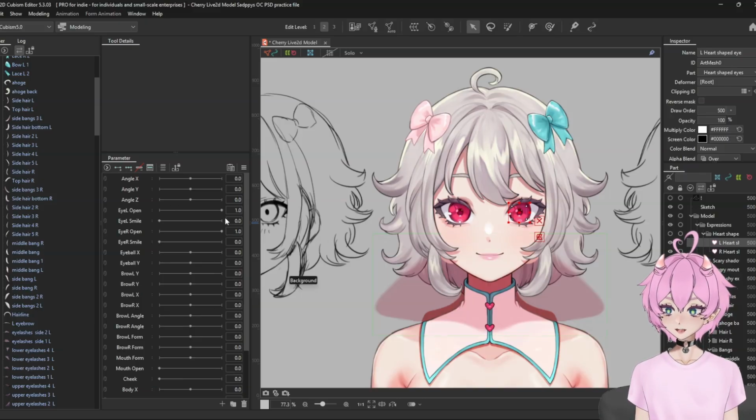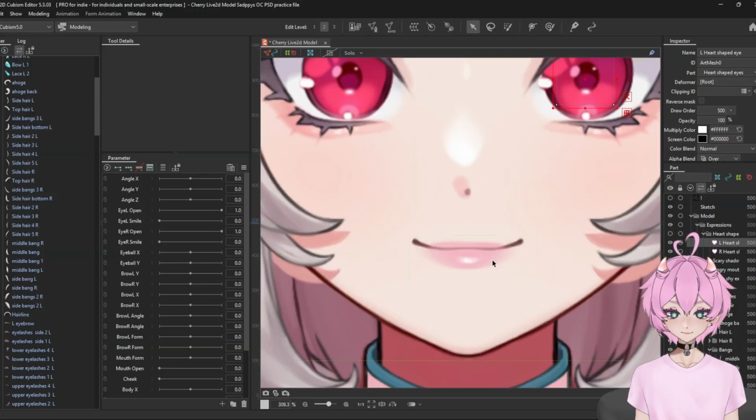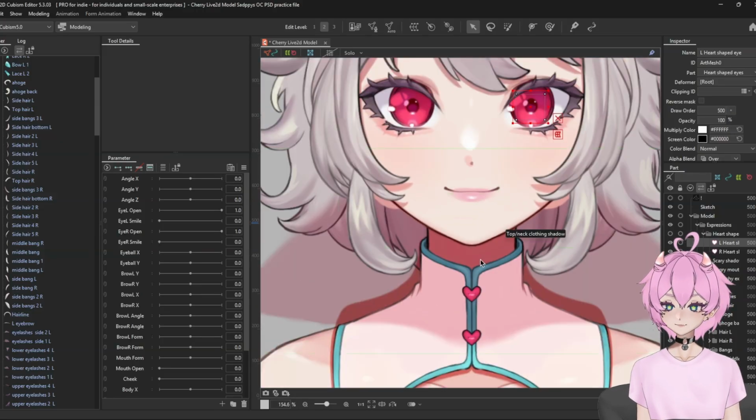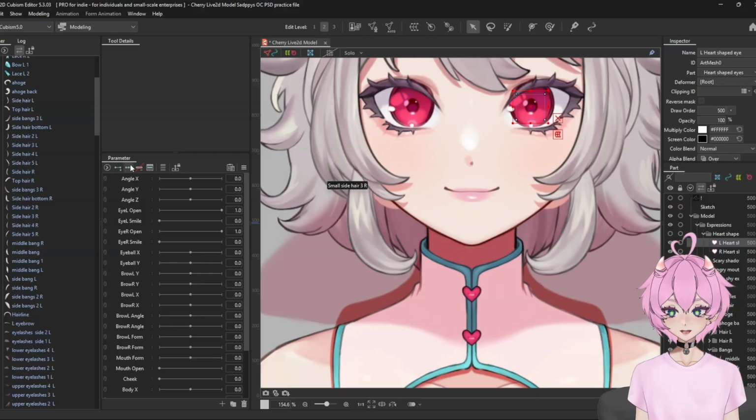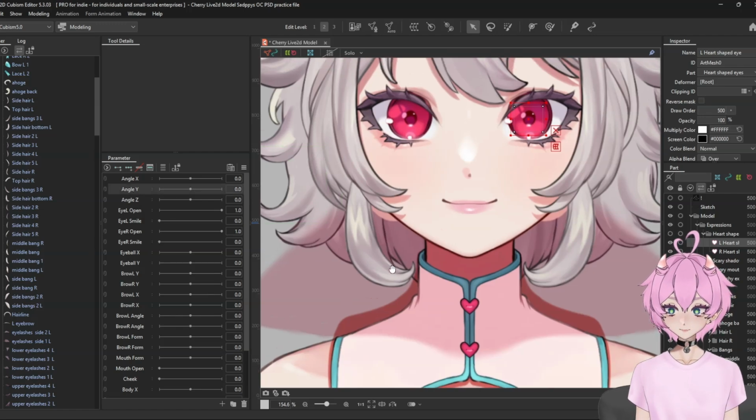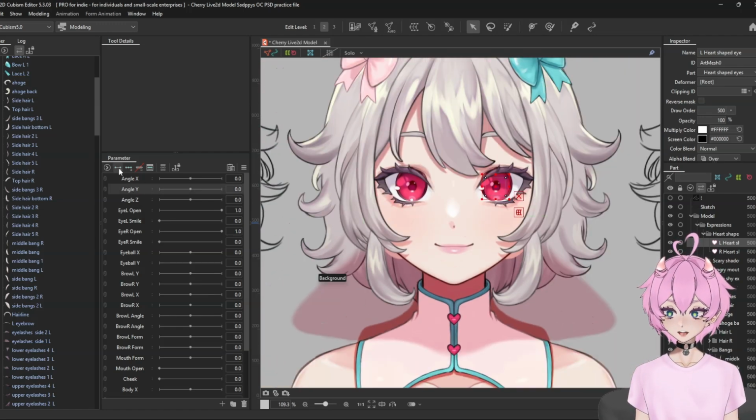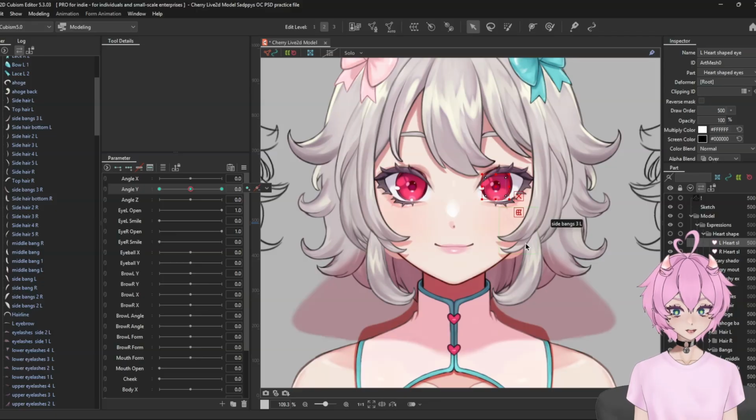And then right here is the parameter menu. This is where you're going to be making everything move, basically. It's kind of like an animation. You have keyforms. You're mainly going to focus on 2 or 3 keyforms, which you can add with these buttons right here. For example, if I go onto angle Y, I can click 2 and it'll add 2 keyforms, or if I click 3, it'll add 1 in the center. Most of the time you're going to want to add 3, but sometimes you'll want to add 2, depending on what you're moving.